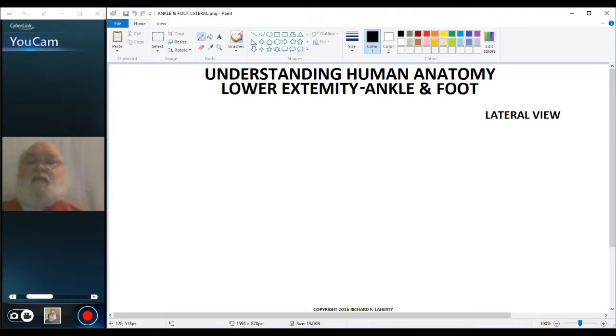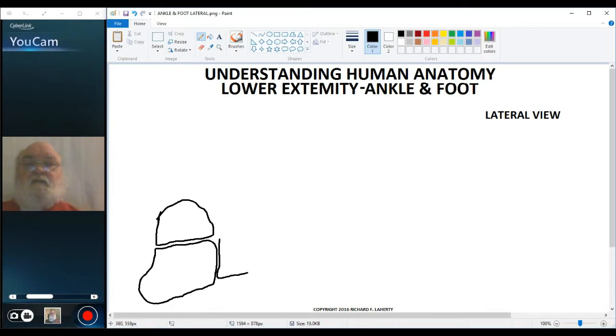Now, looking at the foot from the lateral point of view, we'll again start with the calcaneus. We'll see the talus. Then we have the cuboid.